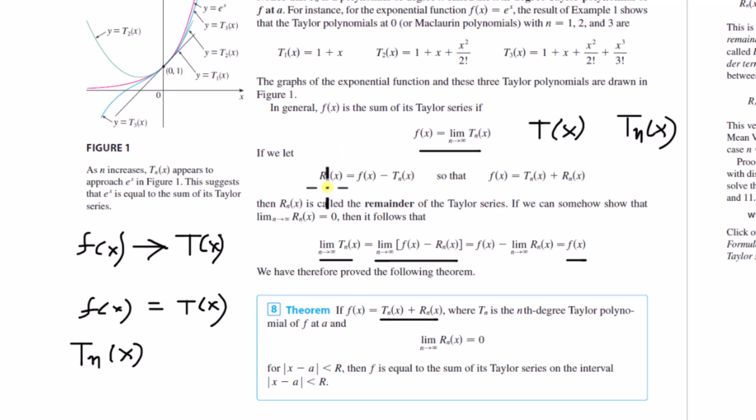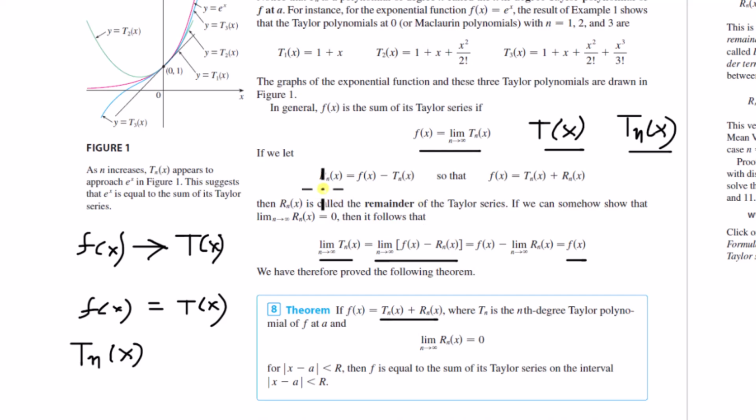Okay, so we know what r sub n is, though. The infinite sum is equal to the t sub n plus the r sub n. And then you can think about the x. At the center point, r sub n is going to be 0, because of the way the Taylor series is set up, and also t sub n, that's the Taylor polynomial. We call it the Taylor polynomial. This is the Taylor series, this is the Taylor polynomial. But the way that the Taylor series is set up is that it's literally on the function at the center point. But everything else away from the center point is an approximation.